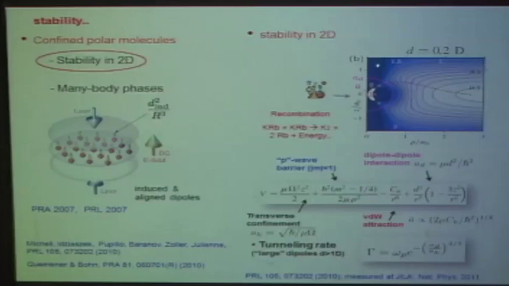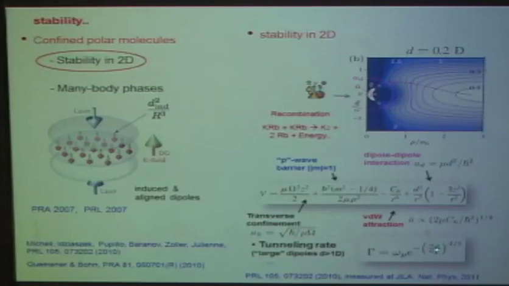And therefore, all the calculation of the inelastic cross-section, inelastic rates, recombination rates, can be reduced in certain limits to basically the calculation of the tunneling probability of a particle through the saddle point here, so the barrier at the saddle point. And so one can do that, and in the limit in which the dipole length is the larger scale, one gets this nice exponential suppression of inelastic collisions, and therefore basically this only says that if you have a dipole length, which is defined here as the mass multiplied by dipole squared, divided by the harmonic oscillator length, which is defined here.